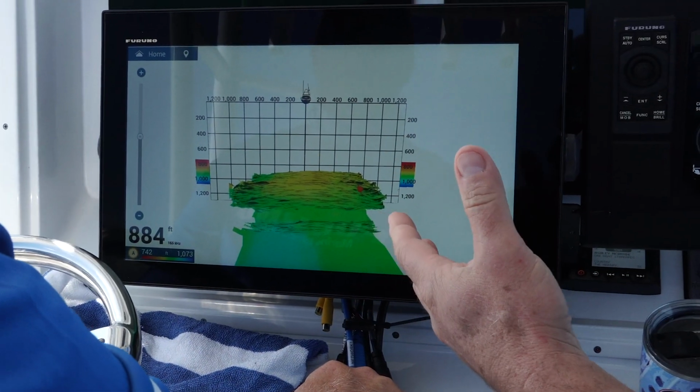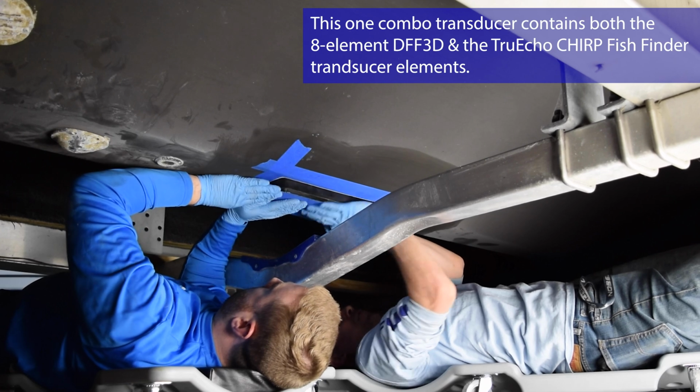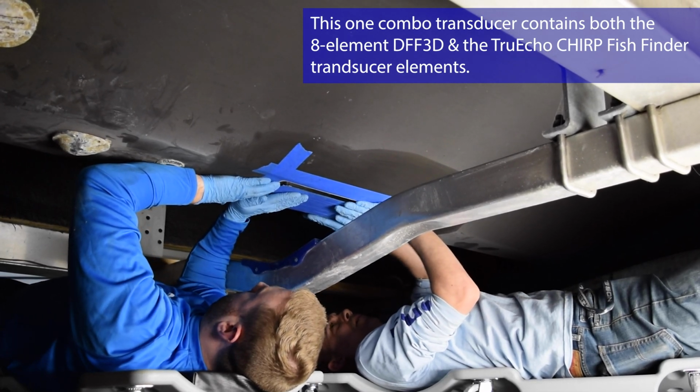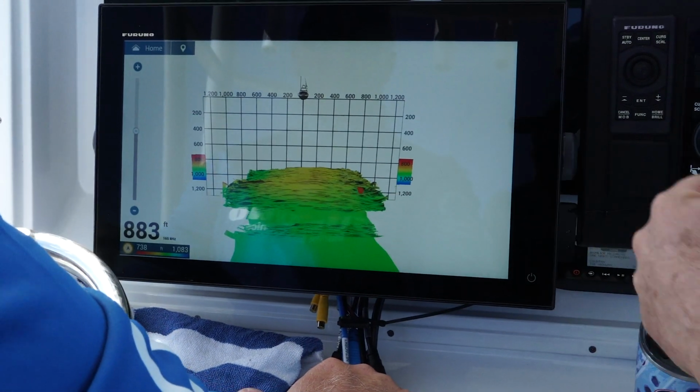The other systems on the market are much higher frequency. They're only 2 transducers typically. They're what's called a correlation system, while we have 8 transducers firing in a multi-beam pattern. And you can just see how the performance of the DFF3D out here is just not comparable.